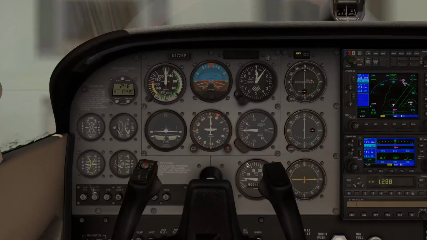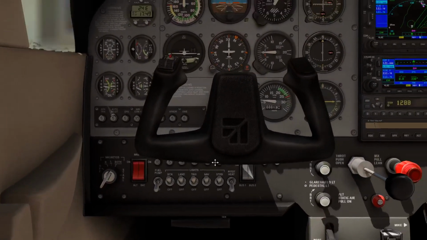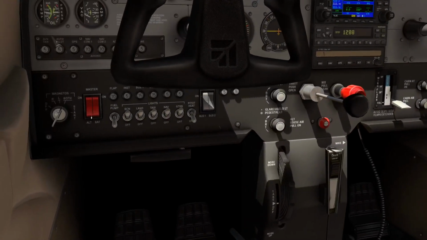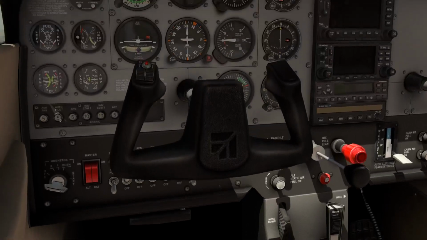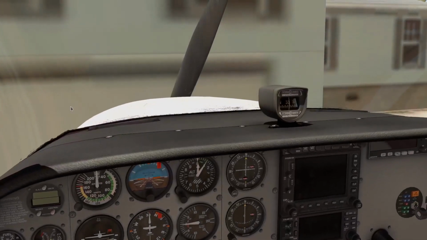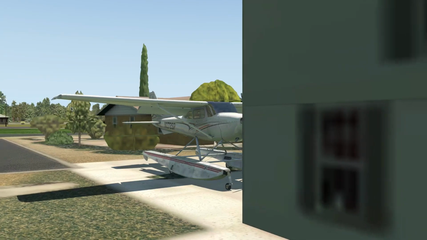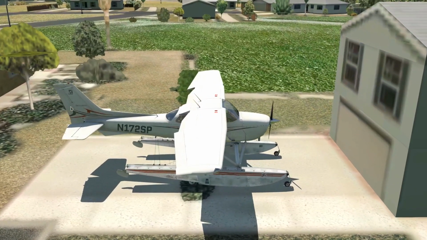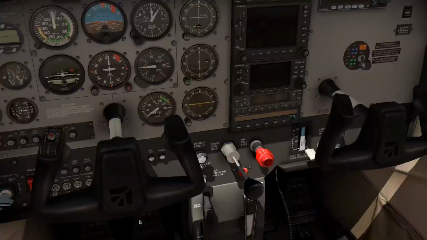So we'll get back in our cockpit view. We'll flip our master switches off and kill the engine. Make sure our prop has stopped spinning. Yep, looks good. And we'll get one final outside view. Yep, that should be about it.